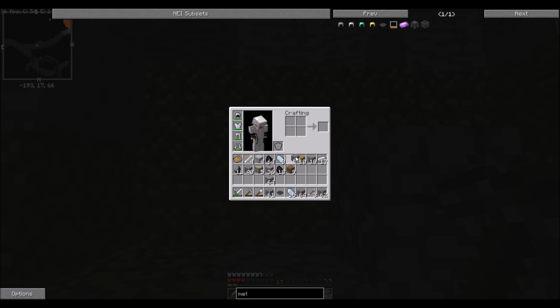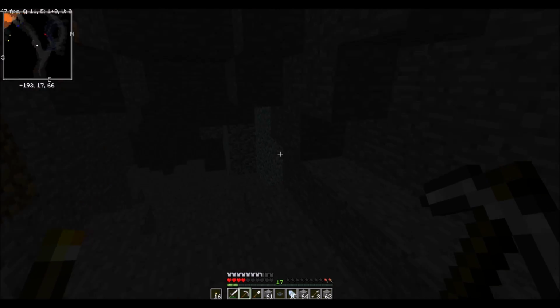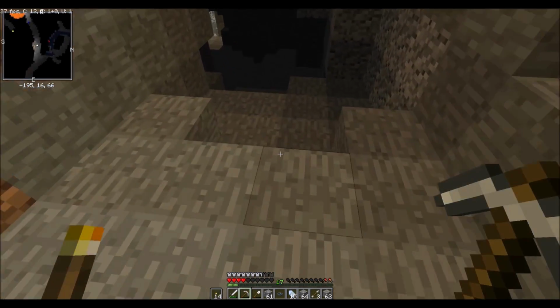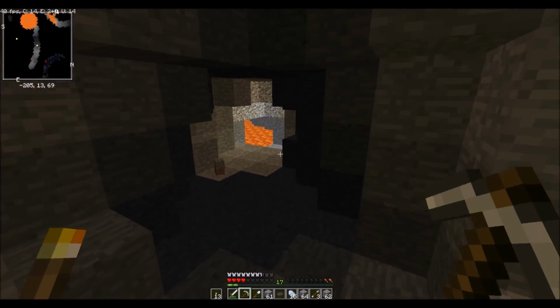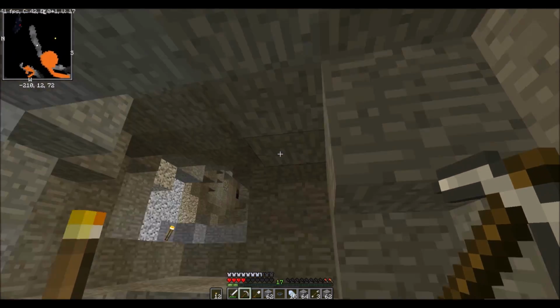And we're out of torches. Okay, great. Let's make some more. Alright, there's that. And I have 16 torches. Let's see here. Mark that off so we know where we went, or so we know where we came from. Is this where we fell down? No, it's not.